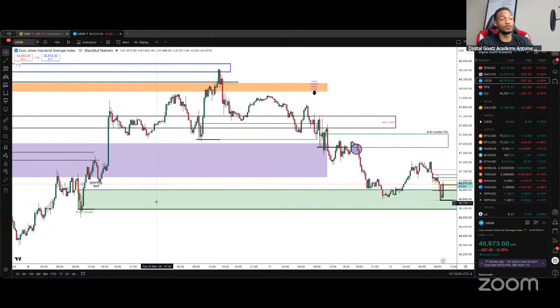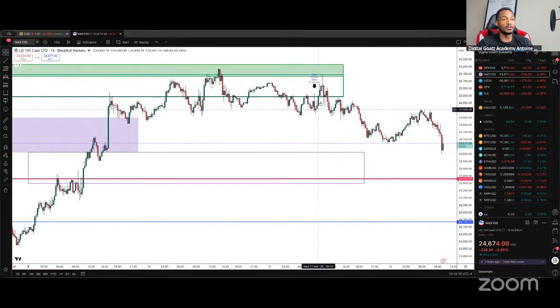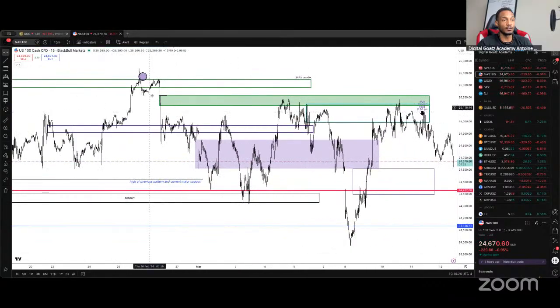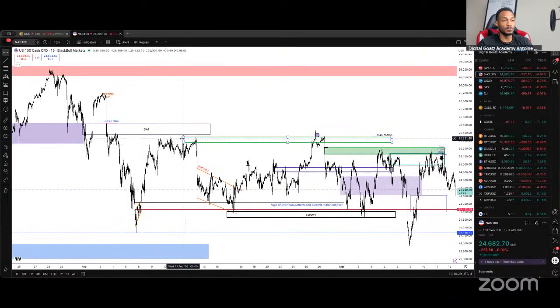So I do see an option where, if price breaks away from the 945 candle, then what normally happens is that price will end up coming back to test it multiple times. And I could show you an example with the NASDAQ. Any green box you see, that's the 945 candle that I have marked up. As you can see, price broke away from it, major moves. This was the first one that I drew up. It tested that area, broke away from it, and as you can see, came back to that same area again, tested it, broke away from it. So you can see in that depiction where it will test it.